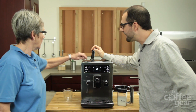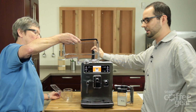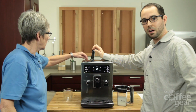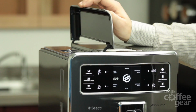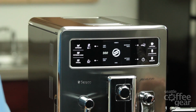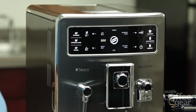Then we have our water tank over here, which holds 54 fluid ounces. Not bad. Very easily, you can take it out. And that goes down to 2 separate pumps and 2 separate boilers, one for coffee, one for steam, which is very nice. You'll never see those 2 things operating simultaneously, but it does make your timing a lot better. You're going to produce your drink a little bit faster.